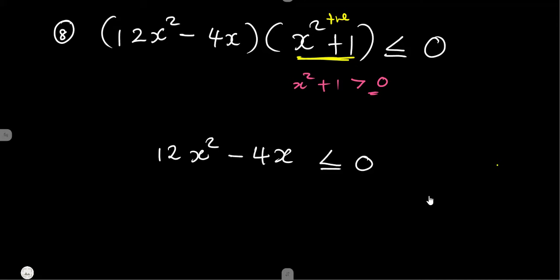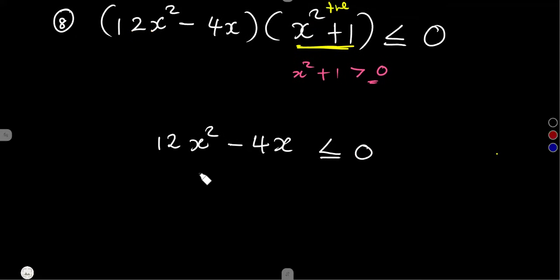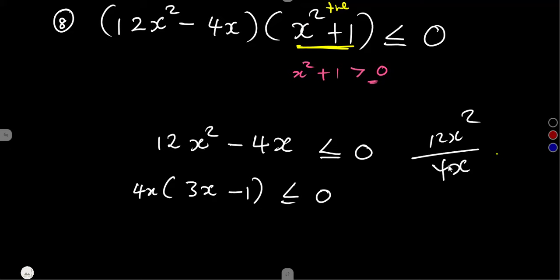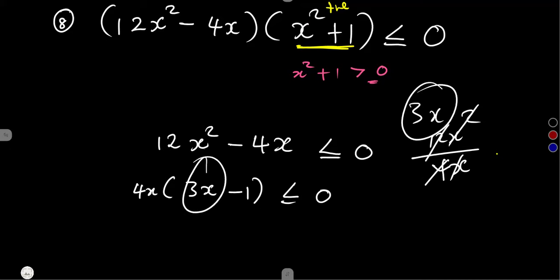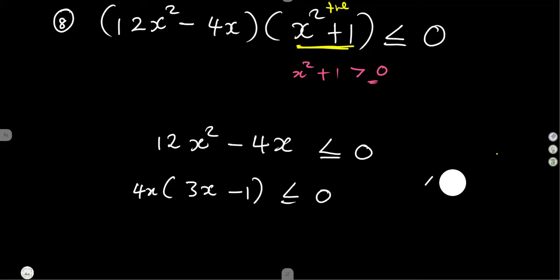So remember, to find critical values, we can factorize this and that. All right, so let us factorize the highest common factor. That's 4x. 12x squared divided by 4x, that's 3x. Minus 4x divided by 4x, that's a minus 1. That's less than or equal to 0. All right, 12x squared over 4x, that's going to be 3x. So that is the case. If you consider there, we can determine our critical values from this concept.